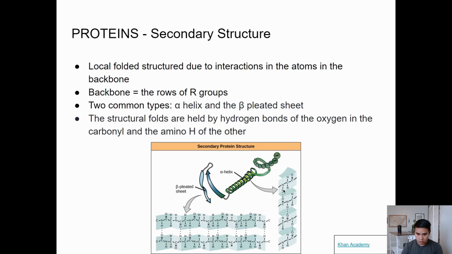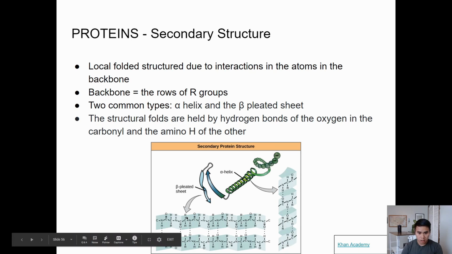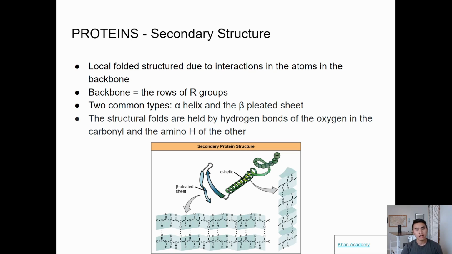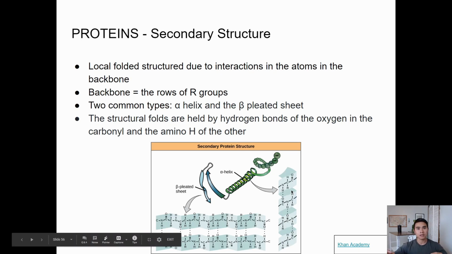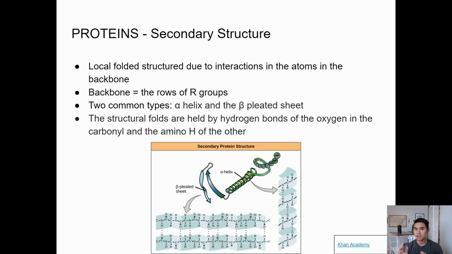So if you look at this right here, you can see the R. That's where the R groups are. R groups are variable, which means that things can attach to it and it can differ. But here we can see the location of the R groups. Like for the beta pleated sheet, they're on the inside and the outside. For the alpha helix, they're also on the outsides. And because it's on the outside, it allows it to continue interacting. So think about quaternary structure, how you need one polypeptide chain to interact with another polypeptide chain. So because the R groups are on the outside, it can continue allowing for more interaction. If all the R groups are on the inside, it can't interact.